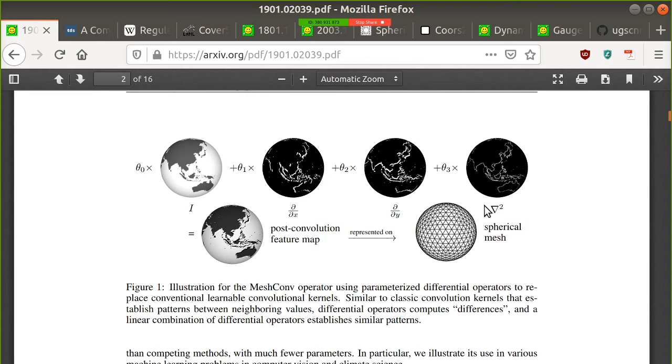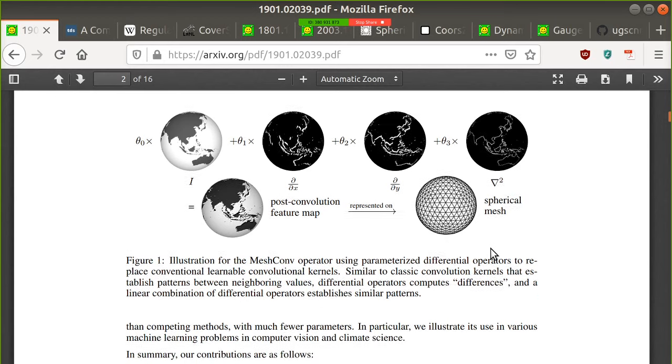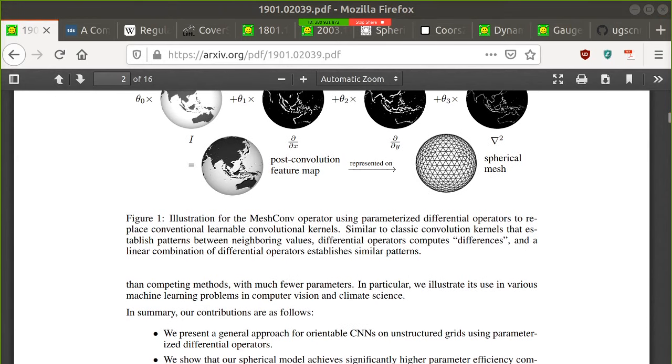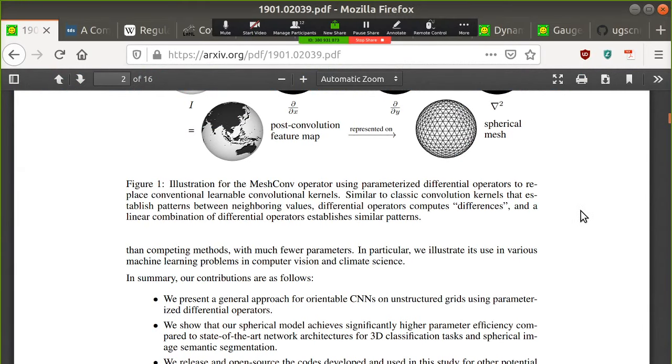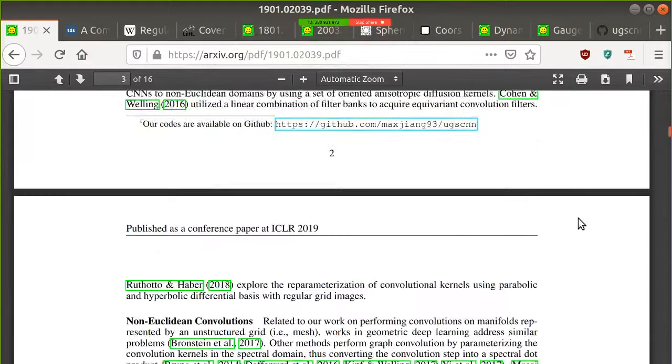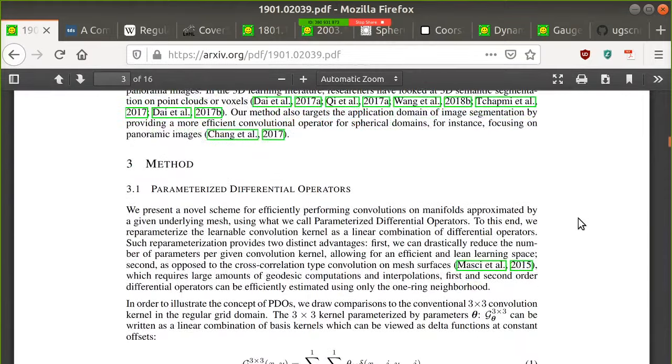This is kind of an interesting thing. These 4 filters they use are actually much more general. They can be applied to a torus, a Klein bottle, whatever. They don't use that in this paper, but potentially it's much more flexible. Okay, so this is how their operations are defined, and then we'll go on a little bit about how they're used, but this is a great point to stop for questions. If anything is unclear, if anyone has a comment, this would be a great time to ask. You can ask on the chat of Zoom or of YouTube.